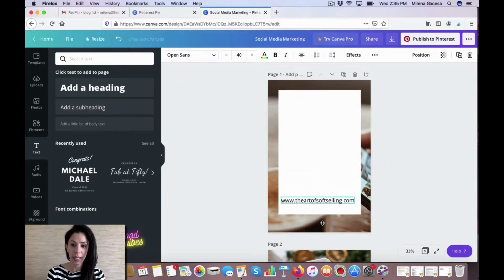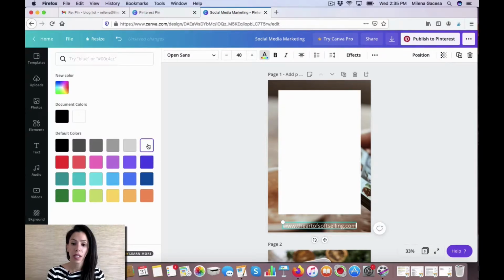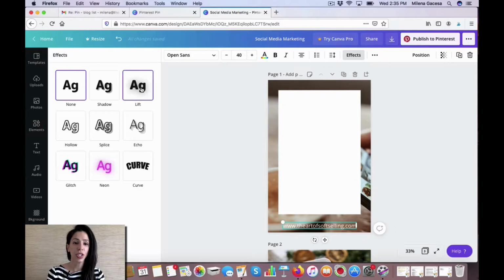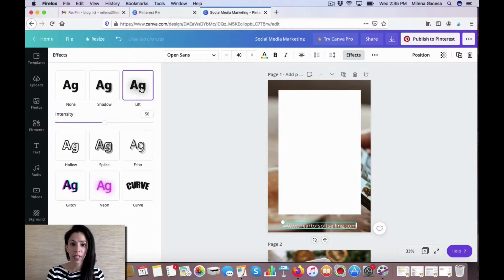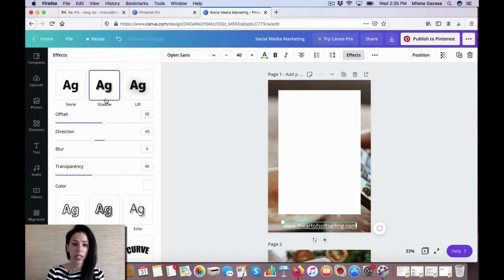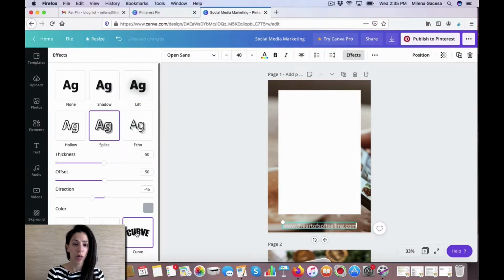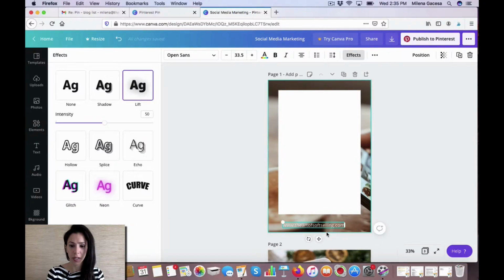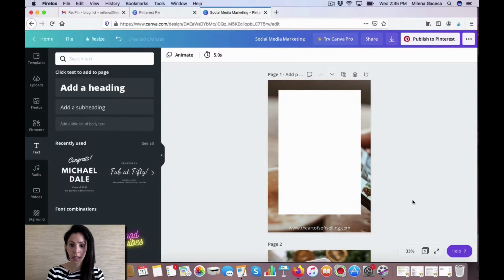And I just drag it down. And again, the lettering is not ideal to have it black, so I'm going to go up here, change the text color, and make it white. And that kind of stands out, but if it doesn't stand out enough, what you want to do is go over here to Effects, and just use the lift option, which sometimes helps the lettering stand out a little bit. If that doesn't do it, you can play around and see what are the other options that can help you make that text stand out. And then I'm going to make it a little bit smaller and drag it over to the darker section so that it is visible what the website is.